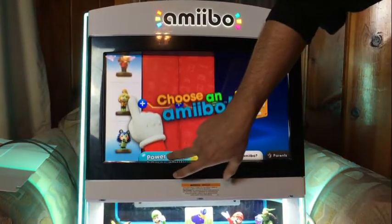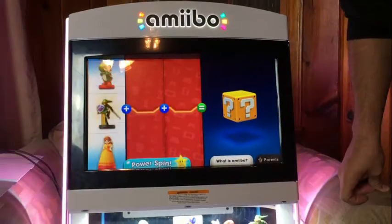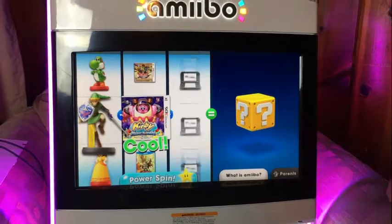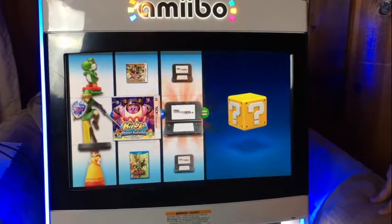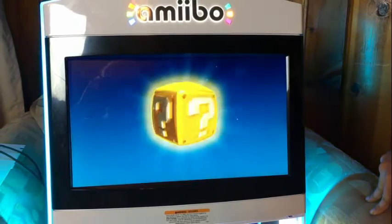we do like a power spin. It's all touchscreen. This is pretty much all that it does. It'll just kind of combine a little bit of things and then play a little bit of a demo. So it's not actually a game.